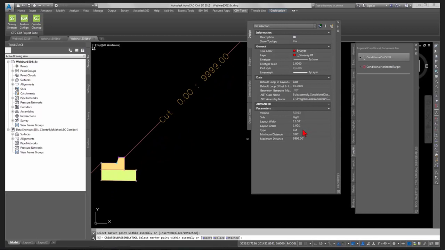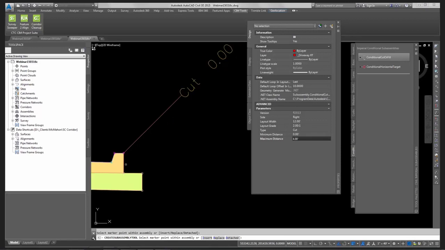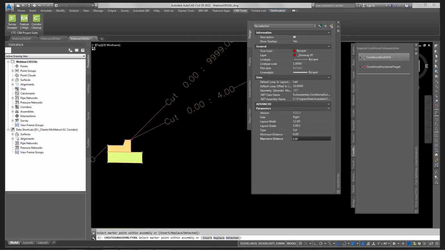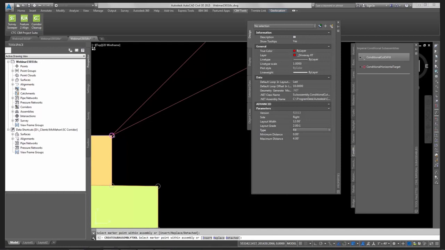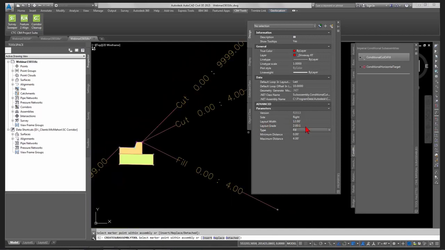I'm going to come back in and now make this a 2-to-1 cut, but I want it to only be from 0 to 4 feet. I'm going to change this to fill, and I'm going to put this fill in there.